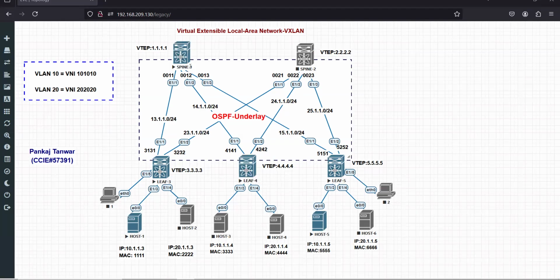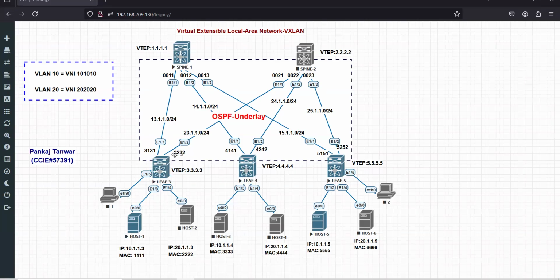I also changed the MAC addresses so that in the captures we can easily identify if it is the spine interface MAC or the leaf interface MAC. You can see that these values 0011, 0012, 0013 are the MAC addresses of the interfaces of spine 1. Similarly, on spine 2, the MAC addresses are 0021, 0022, 0023. On the leaf 3 interface 1/1, the MAC address is 3131.